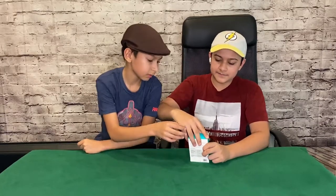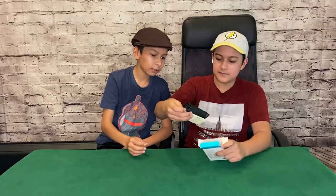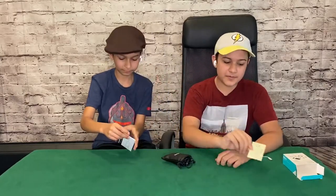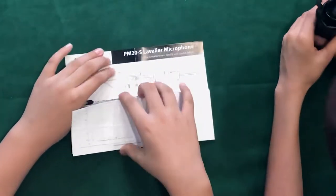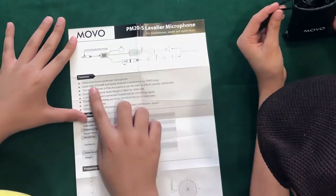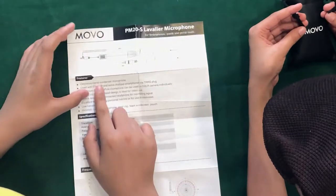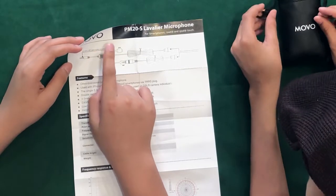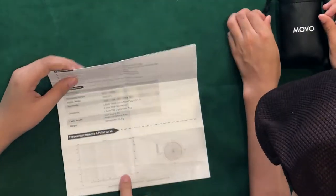And now let's open it. So once you open it, this bag comes here which says Movo. It's a leather pouch. It's just like a support paper. And this over here is just a user manual. Here it has features and stuff. Over here it's a 2.5mm with 1/8 of an inch TRRS 4-pole mini plug. And then the two mics are attached like that and frequencies and other things.